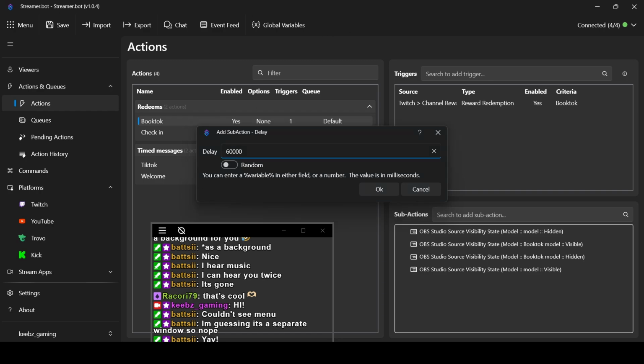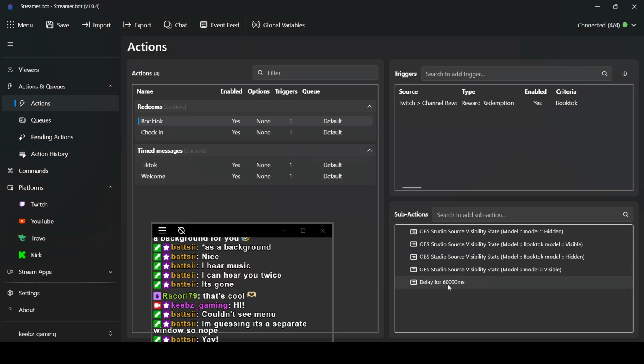So yeah, it's a very interesting little thingy here. You can also just select random, and then it's literally just a random amount of time that this will delay for. Once you put that in there, you hit OK, and now it's at the bottom. Well, that doesn't do us any good though, right? Because you don't want the delay after the fact. You can do that for things that need a delay from one redeem to the other, like sound effects, if you don't want them to overlap. But that's not what we're doing here. So what you do is you just click and drag it in between.